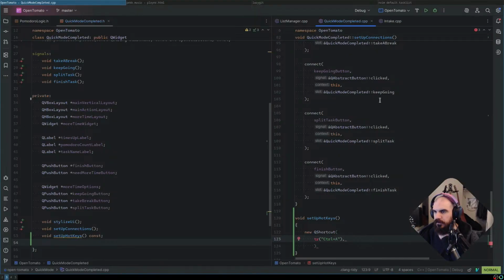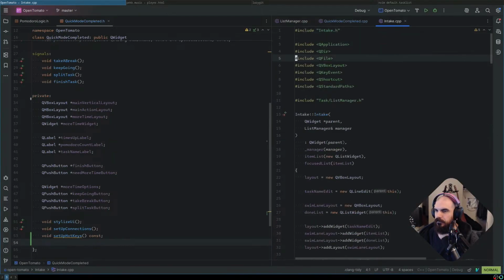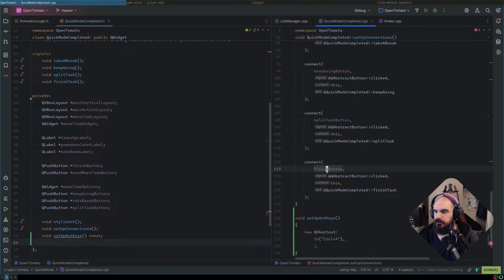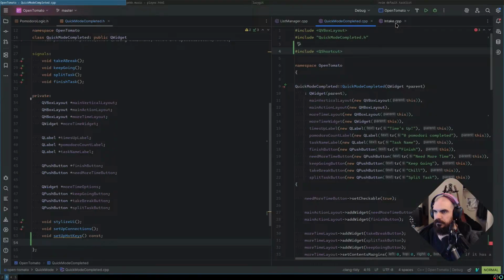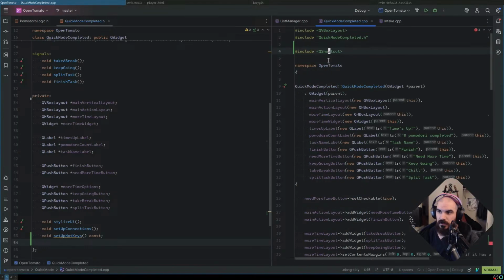Create global function TR. Why does that not come in? What am I including here that I get TR from? Well, I guess if I include Q shortcut, I am including Q shortcut. Excuse me? Q shortcut, Q key event? Like which one? The Q application maybe?